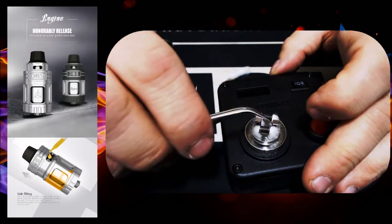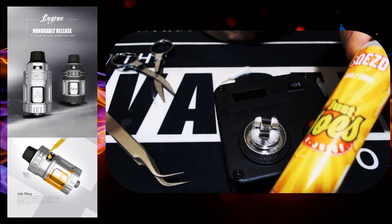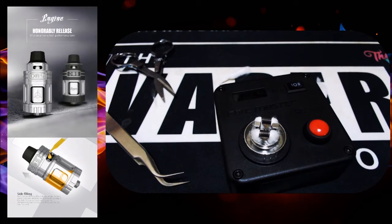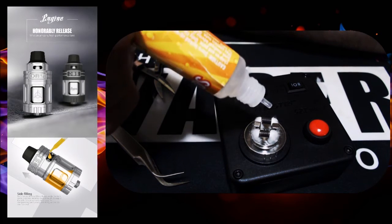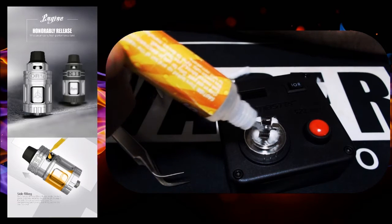The coils are clean, it's just they look dirty on this camera. So we'll wick it up, we're going to put some of this stuff in it. Just Joe's Squeeze, 70-30 juice, this is 0 milligram. I've tried various different juices. Now what you can do is you can do the usual wicking method and do this with it.